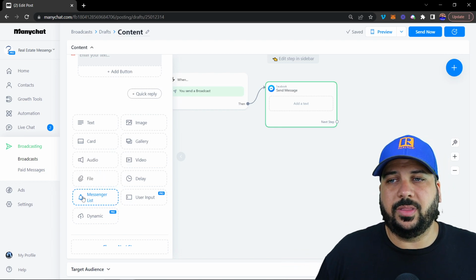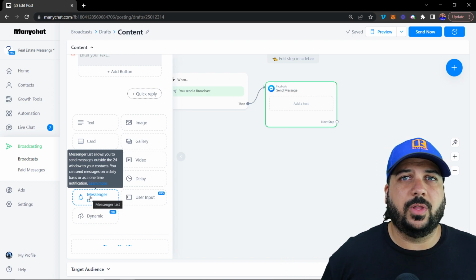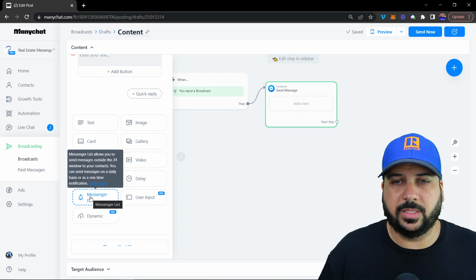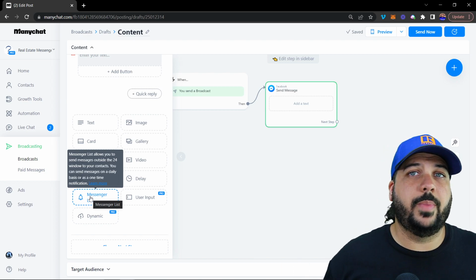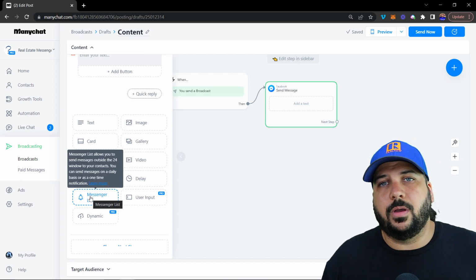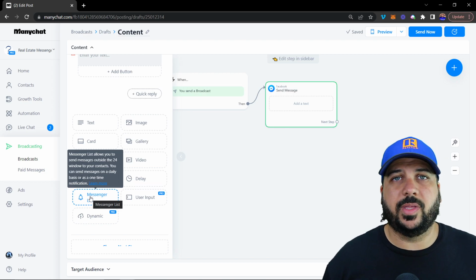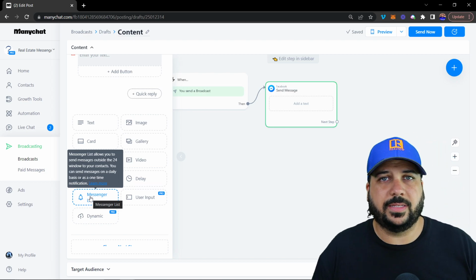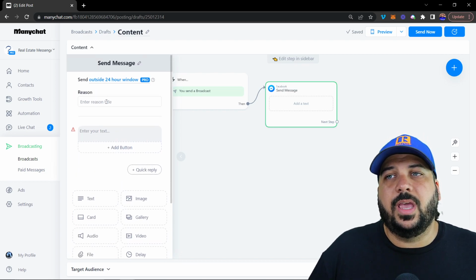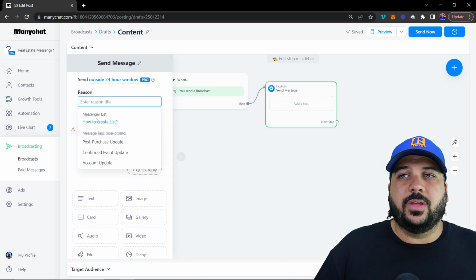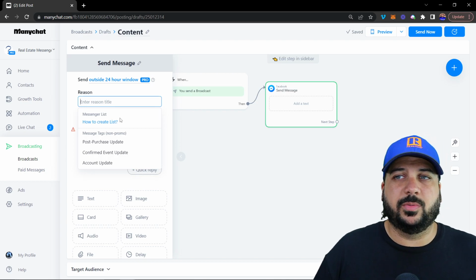So building this messenger list inside of your normal flows, let's say your home buyer flow, your home seller flow, if you're qualifying those subscribers, make sure that you say, hey, would you like to receive follow-up messages about this? Or would you like to receive our 8 guidelines, 8 steps to buying a home over the next 8 weeks? You click yes, they click yes, and you have this messenger list option connected to it. Then they get subscribed to the list, and then those messages will be under messenger list. So you create that list, then you can send messages to people who have subscribed to that list.